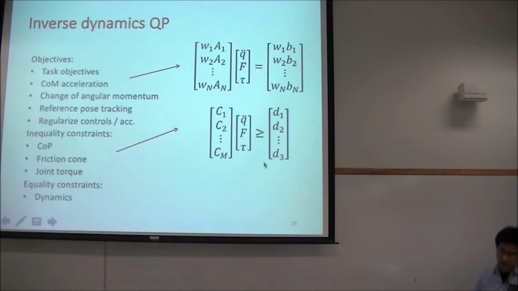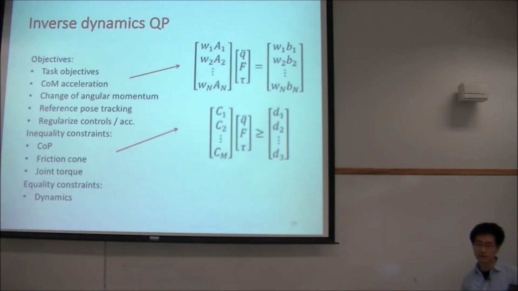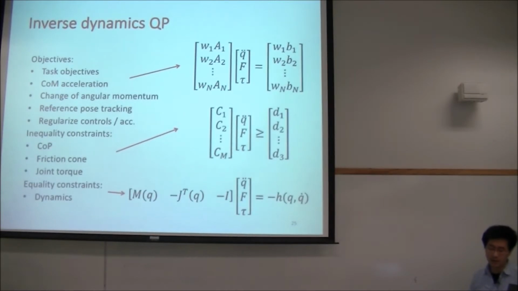Okay. The inequality constraints are mostly related to the contact force and torque constraints. For example, I can't violate the friction cone. The center of pressure has to be in the foot, and so on. We can also include inequality constraints representing joint torque limits. Also, in the future, I want to add inequality constraints for motion, such as joint angle limits or the reachability for the swing foot, for example. And the equality constraints in the QP are basically the rigid body dynamics, in this case the equations of motion.